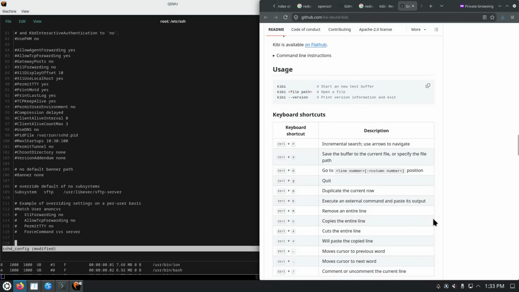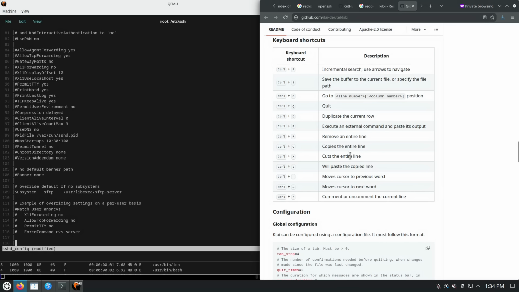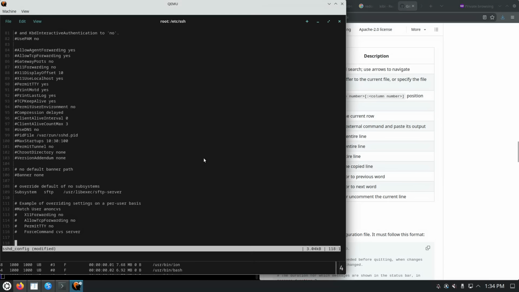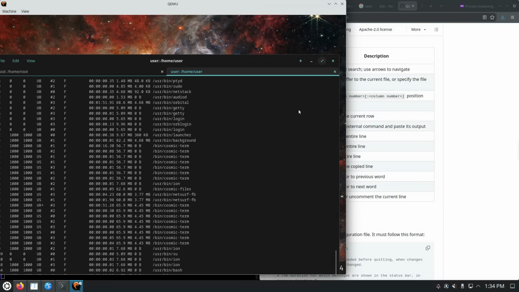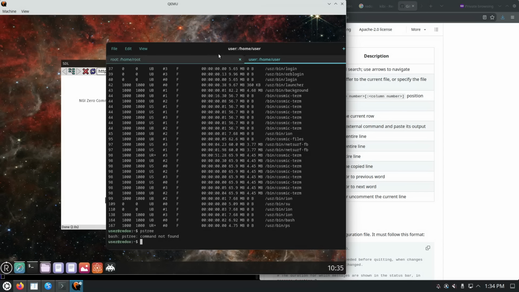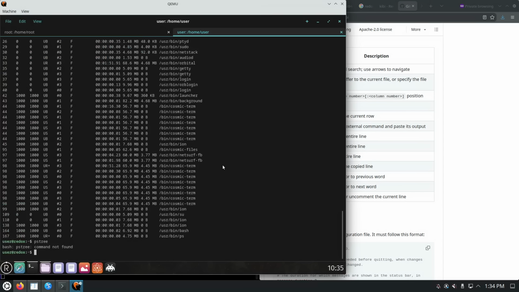Not really. Yeah, how do we exit here? So maybe you exit the text editor if you didn't change anything by closing the terminal emulator tab.